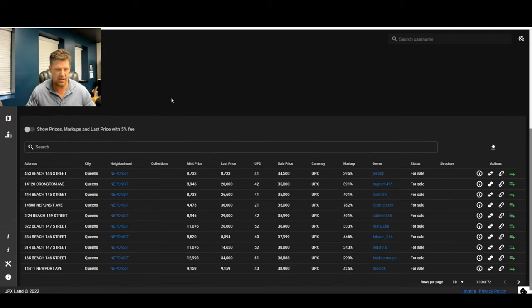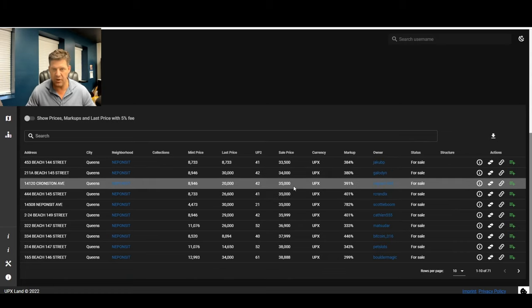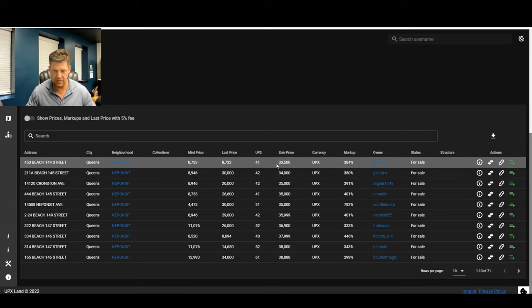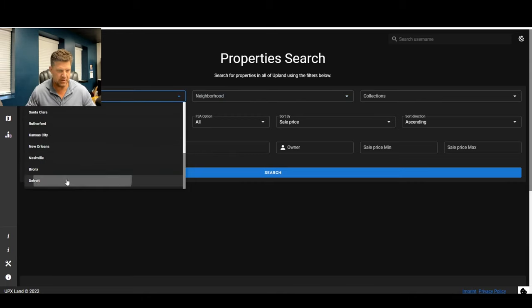Now let's go to upexcellent.me and see how the prices are in those two neighborhoods. In Neponset, there are a couple dropping a little bit. We were right at 35 for a long time, but now there are a couple that have dropped down. So if you want to get in, start a build, and get ready for our next contest, that would be a good time with those two properties. You can also make offers - you don't always have to pay full price.